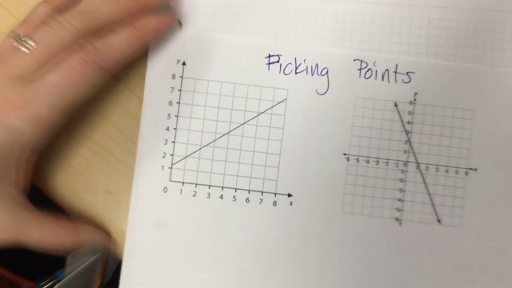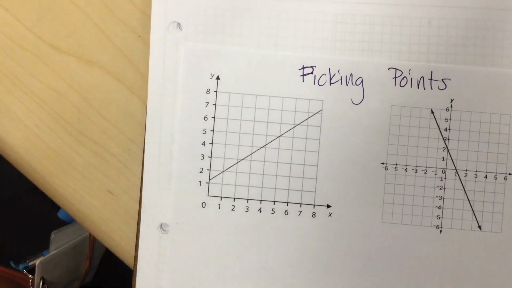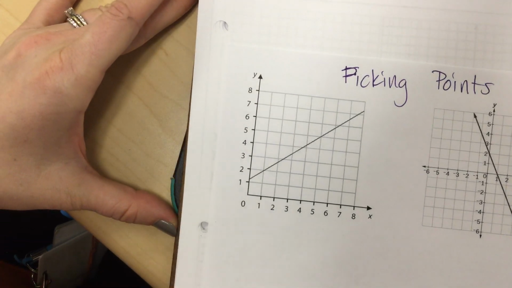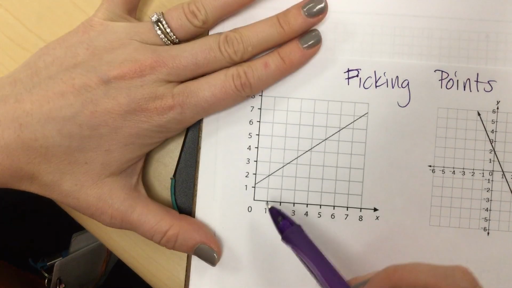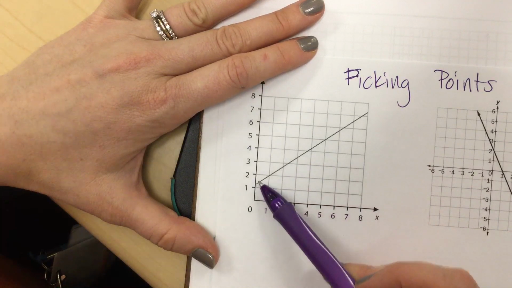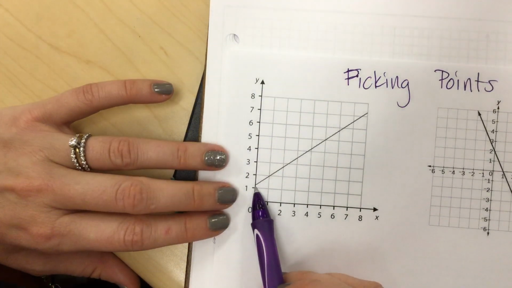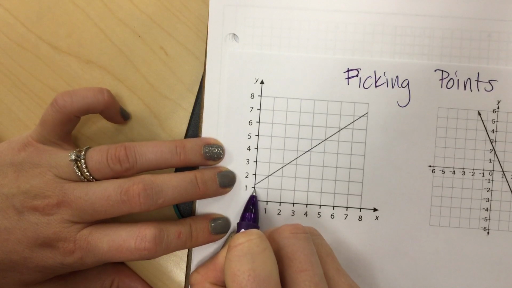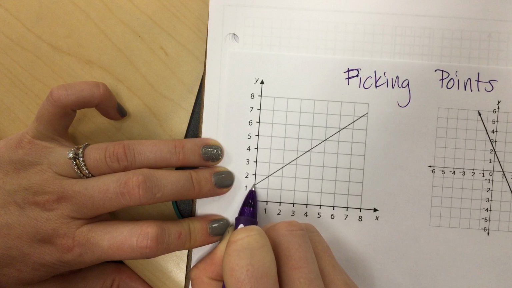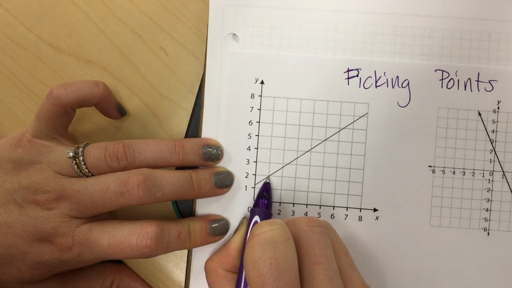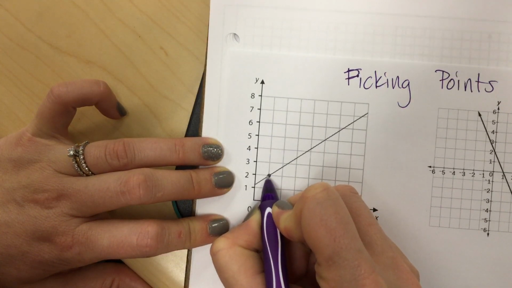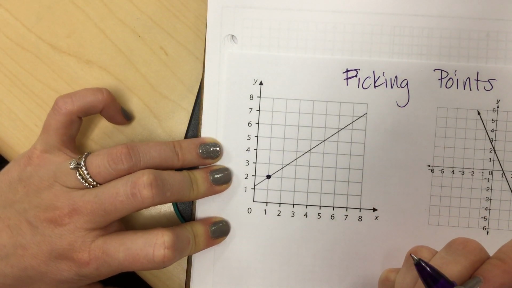All right, so the trick here is that you want to find points on the line where they cross perfectly. This first line here is an example of a lot of points that don't cross perfectly. You can see that the y-intercept is somewhere between 1 and 2 and closer to 1. So that's not a point that you're going to want to use to start with. But then if you go over a little more, you can see that it hits that intersection really nicely right there. That would be a good point to use.